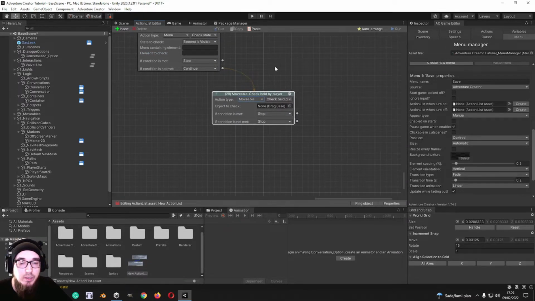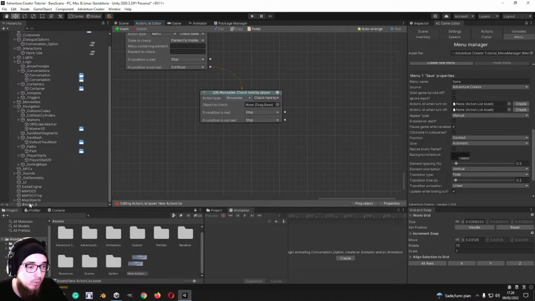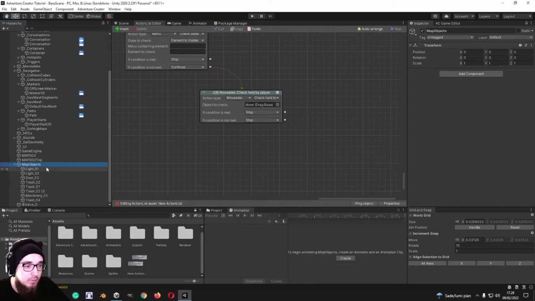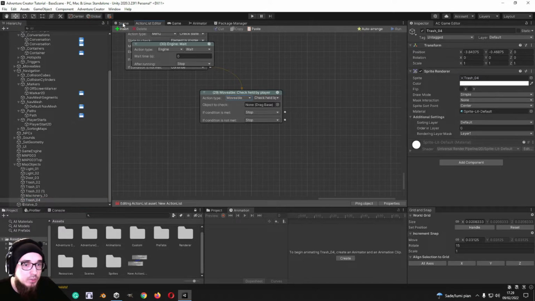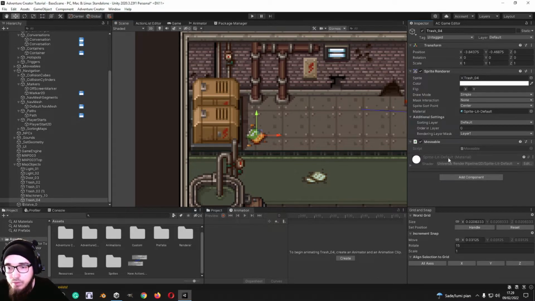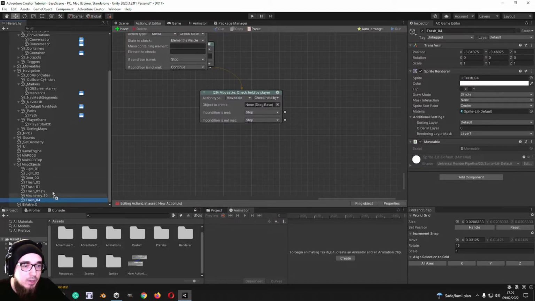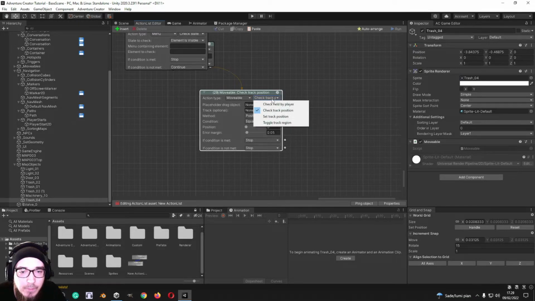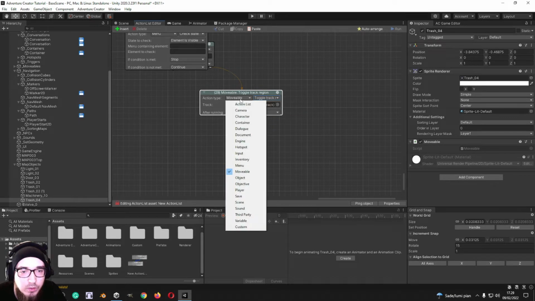If you want to be able to have something as a movable, it needs to have, let's say, hold on, I will choose some random object from here. Maybe this trash is a movable. We will need to add the movable script to it, so it detects that it is actually movable. And check held by player. I think this is also the 3D thing. Set track position. If the movables have a track, then you could check these here or toggle them.